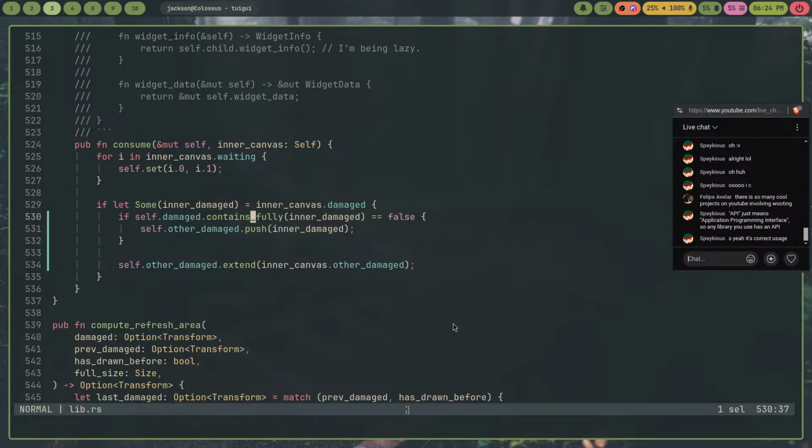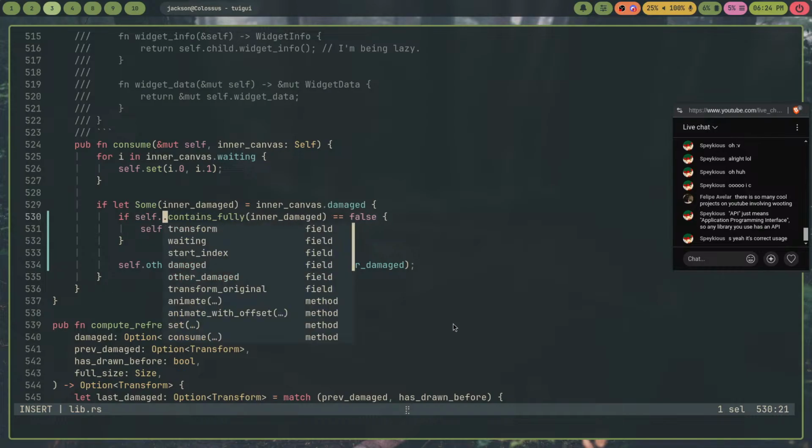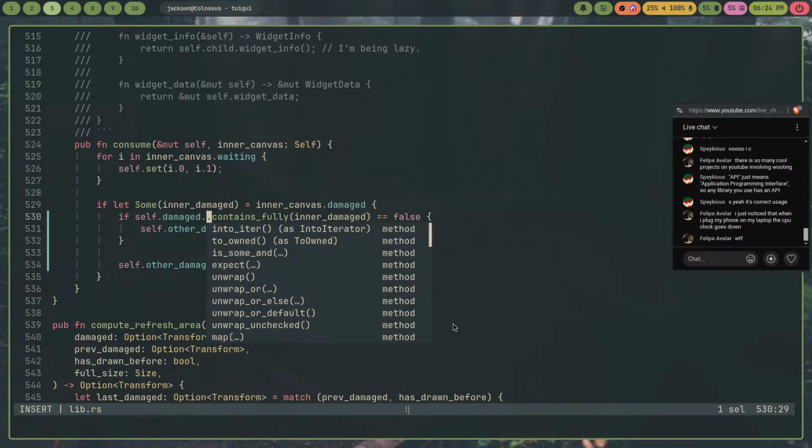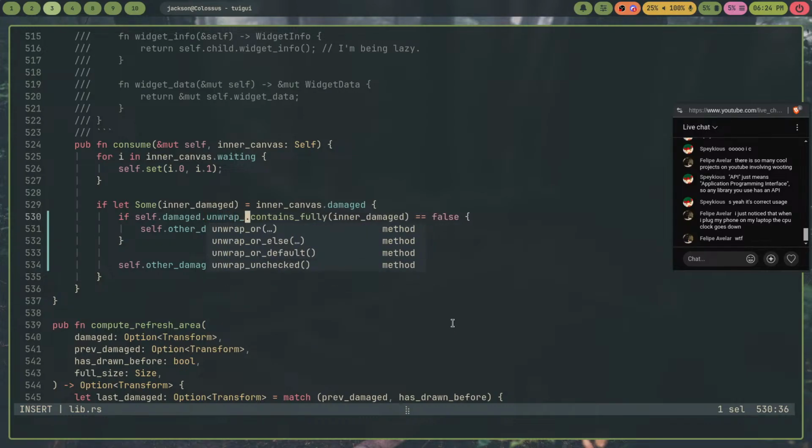Yeah, I just wasn't too sure if there was more nuance to it or something. If self-damaged. Dot, unwrap or transform 0.